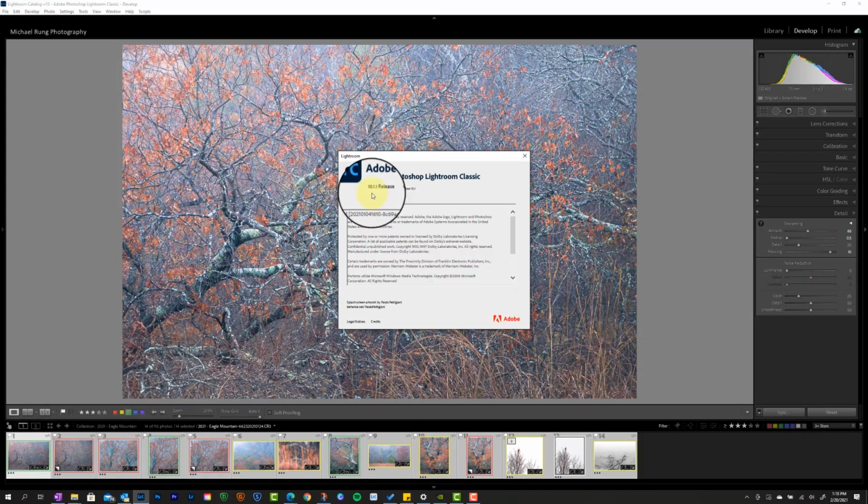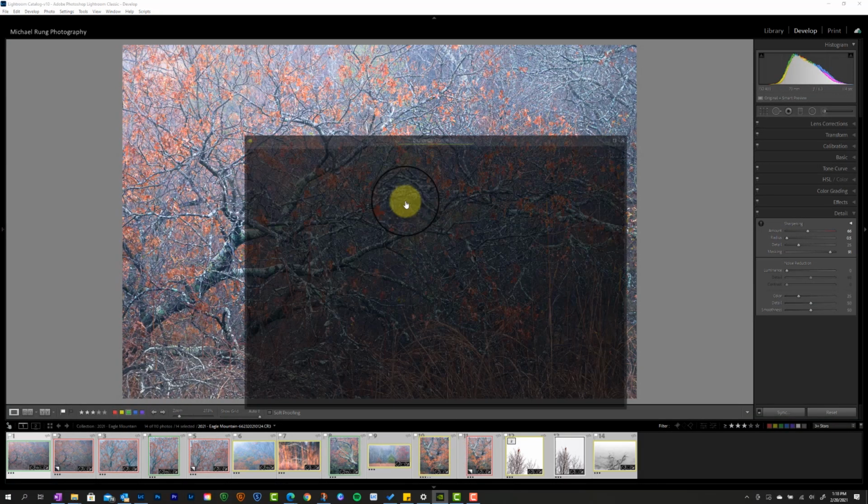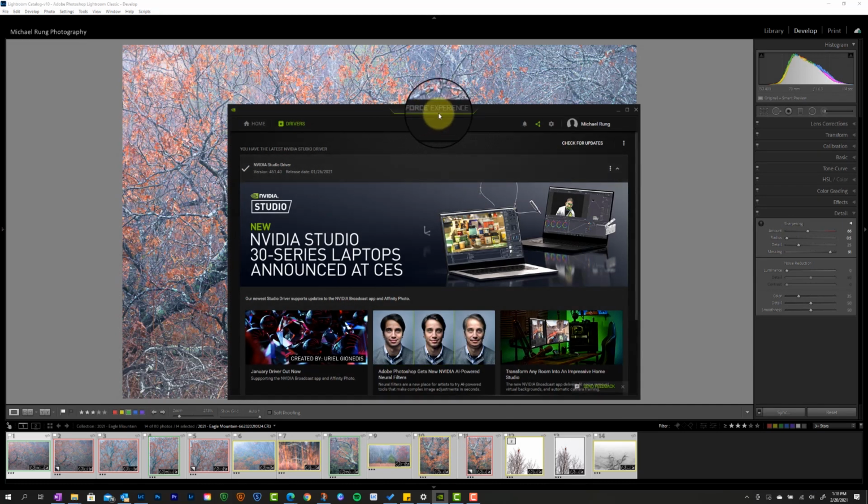Now, again, I'm not a Mac user, I'm a Windows guy. My understanding is Mac OS controls all of your GPU drivers, so you can't go out and install them directly from NVIDIA or anything. But one of the things I actually do here to make sure I do have the latest versions, since I'm running an NVIDIA GPU, is I come into GeForce Experience and go to my drivers section. I make sure, do I have the latest NVIDIA Studio driver?